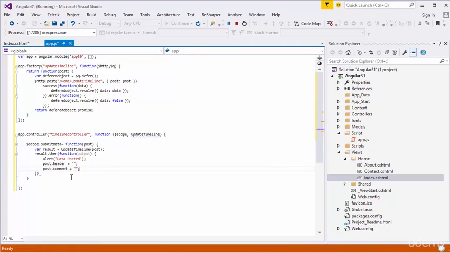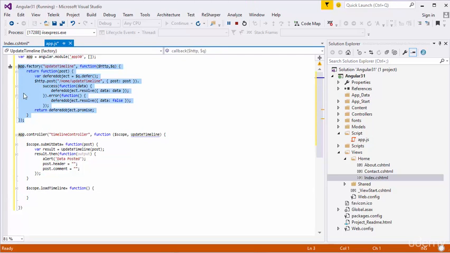Right, I did the clear, and now I need to load these details into the timeline. For that I'll use scope dot load timeline function. For retrieve the data also I am going to write some factory.